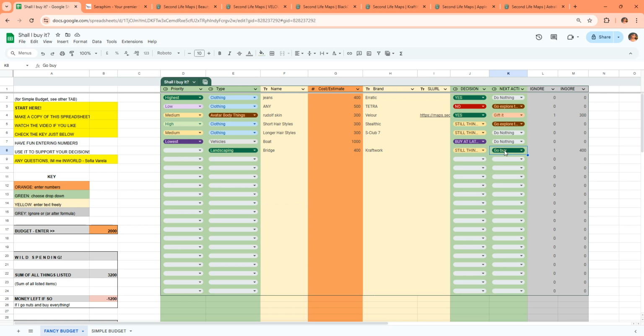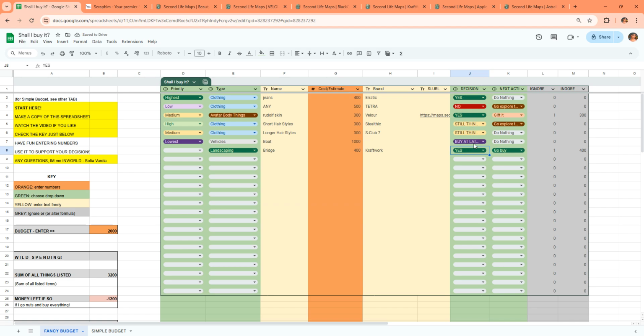Now that happens whether you say go buy it, or you might want to gift it, and that's quite nice to think about when you're doing a lot of shopping. You can feel less guilty if you actually do a little gift for someone as well. So you might choose to gift it or buy it. If it's either of those two, it'll take the price of that item into account in your actual shopping list. So I might say, just for the purpose of looking at this, go buy it. But in that case, I will have made a decision, so it's more likely I'd say yes.